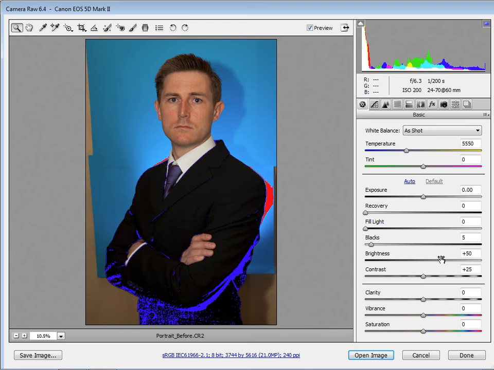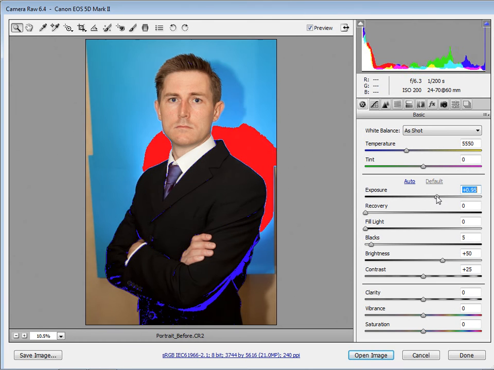So now we've got those switched on, we want to improve this portrait within ACR before taking it through to Photoshop CS5. So the first thing we want to do is just brighten up the portrait a little bit. So we're going to adjust the exposure, just increase that up to about 1.05. And as we do that, we can just see the highlight clipping in the background increase, but also we're just pulling back some of the detail within the suit.